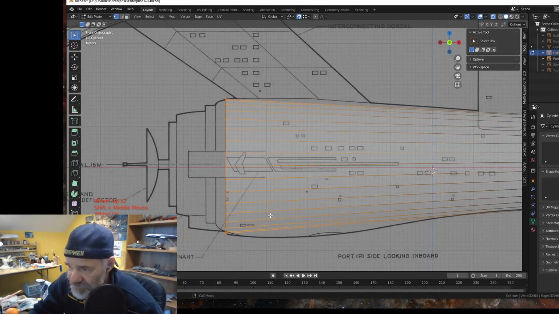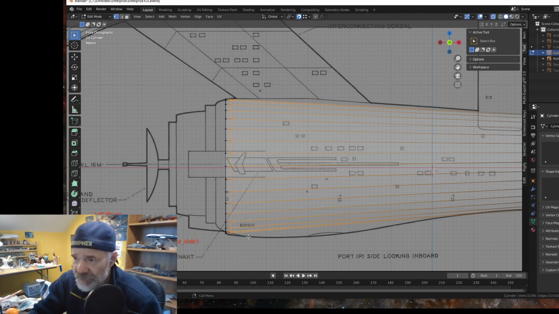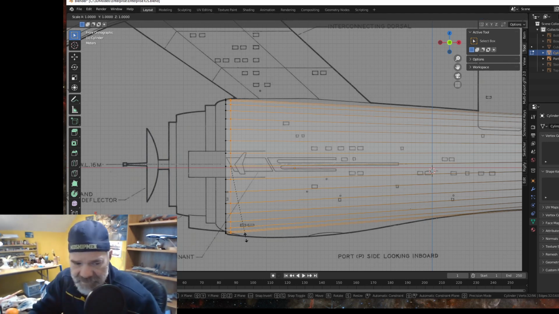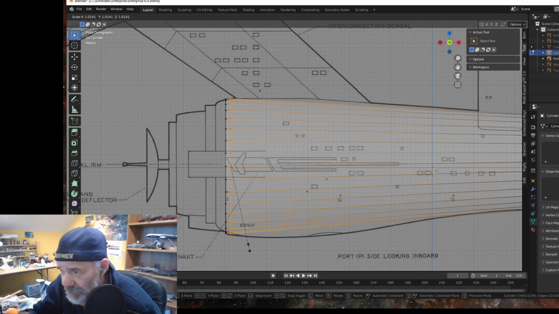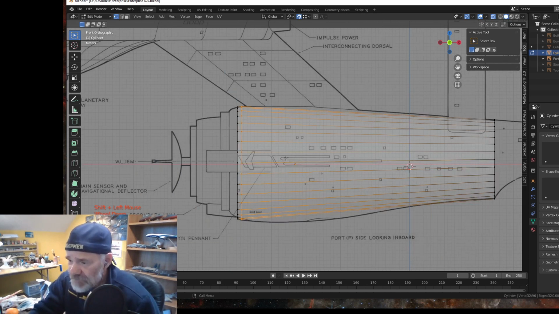All right. So what I'm going to do is hit Control R, and it adds a loop cut. I'm going to click my mouse and then drag these down here. And I think I have snap on. All right. So we drop that there, and all we need to do is scale that. So S to scale. And then G Z, just move that down just a tad. Okay. So that gives that basic shape there.